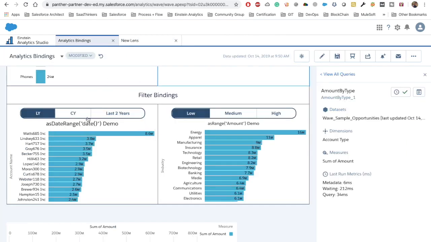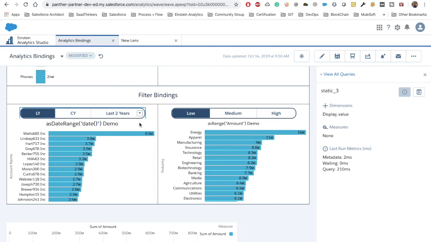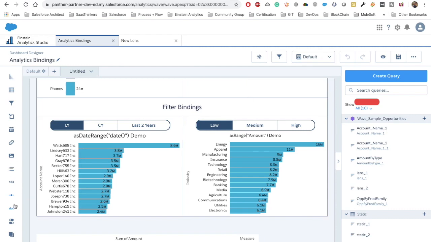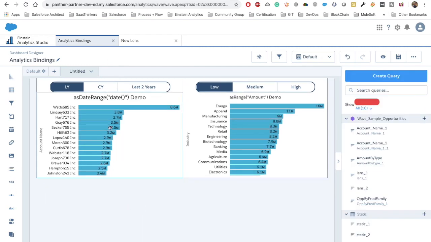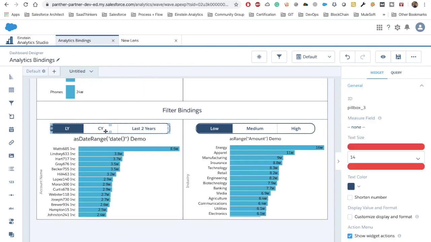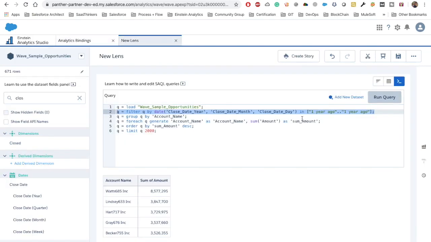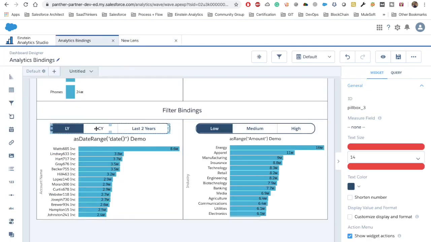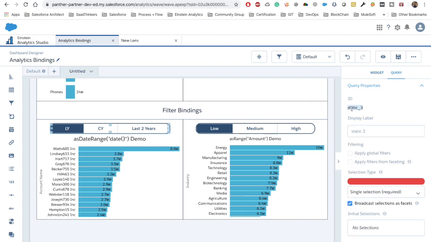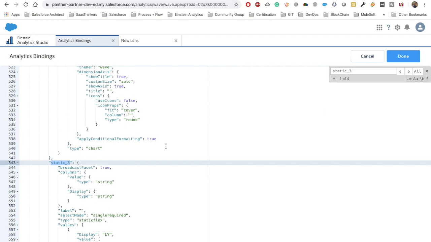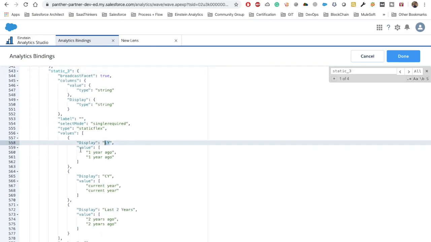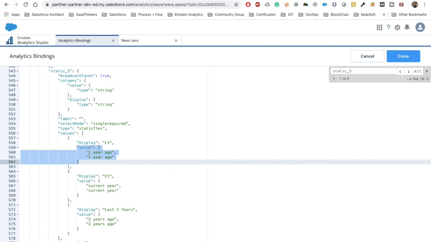So for this, what we did is, let me quickly show you. First, for the static step, again we dragged and dropped our toggle method into our dashboard canvas here, and then we added some values. As we need the value in the form of an array, like two values, we added two values for every single display name. So for last year we have two values. How we added, let's quickly see. So here if you see that for last year we have two values. What value we wanted? Only 1 year ago.